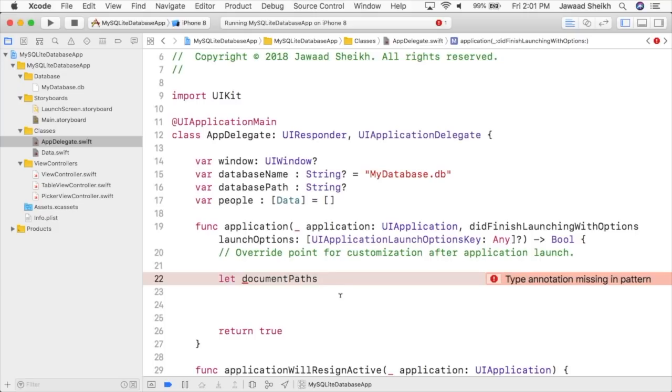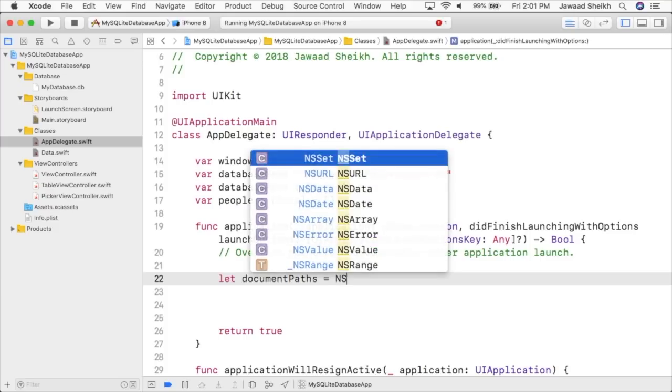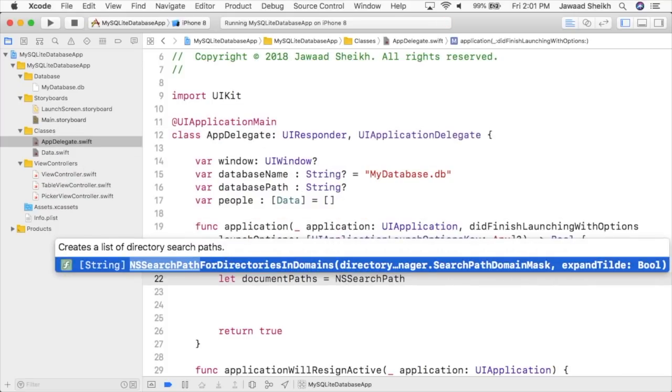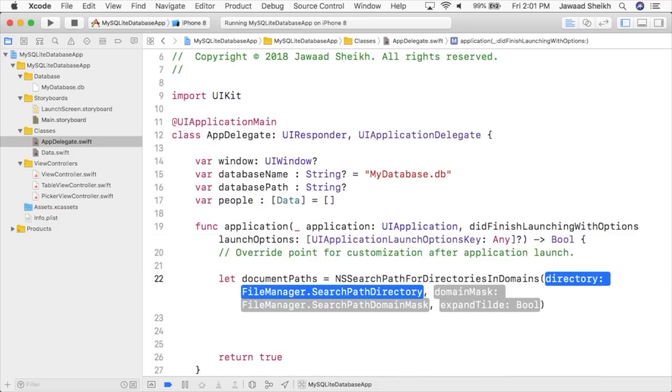So there is a method that is called NSSearchPathForDirectoriesInDomains. This will search through the file system of the phone looking for whatever you're looking for. So first off, I want it to tell me where the document directory is.